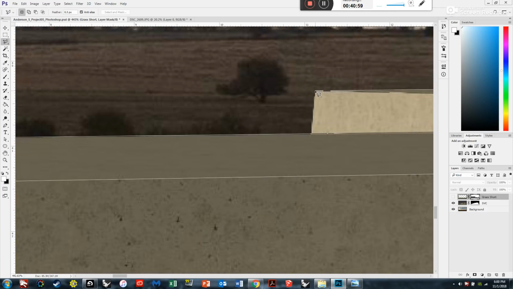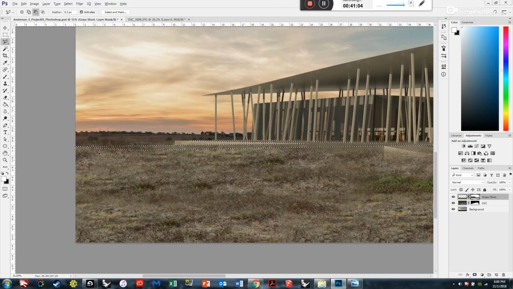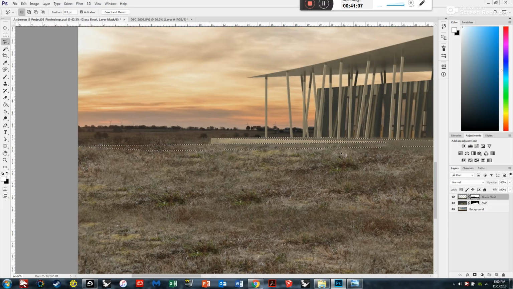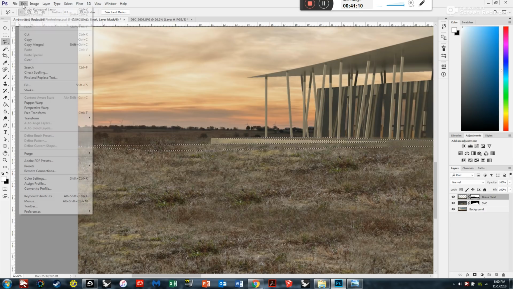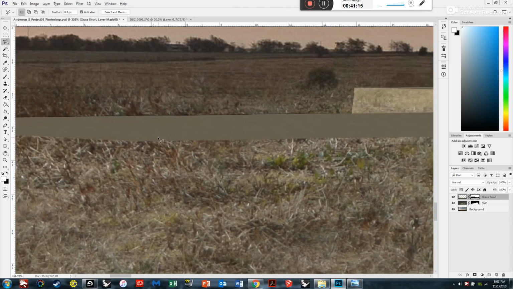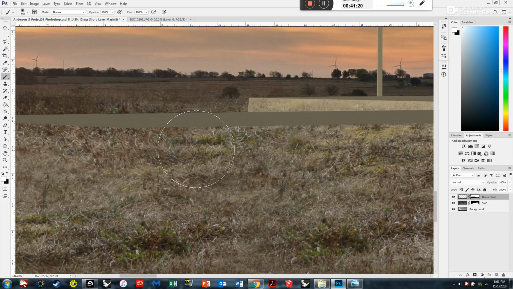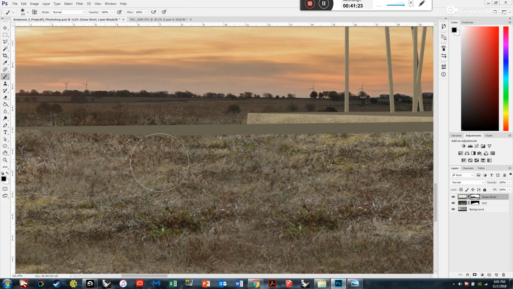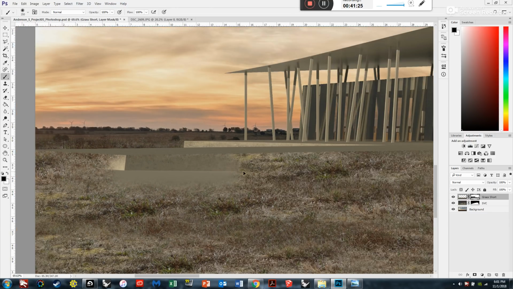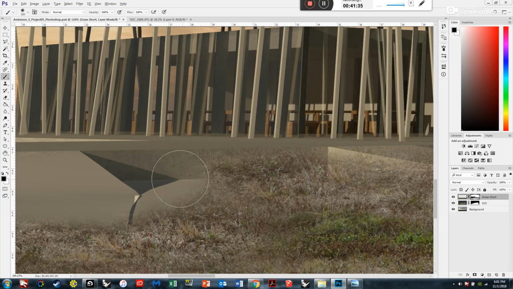Now I'll come back here and connect it with the end so you can see that region is selected, that top of the concrete. I can't really see it because of the grass, so what I'm going to do is fill that region on the layer mask with black so you can see now. I can see that area, I can see what it looks like. And then I'm going to come back with the paintbrush and do this a little bit.